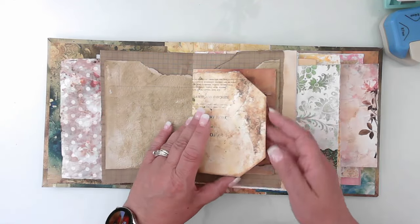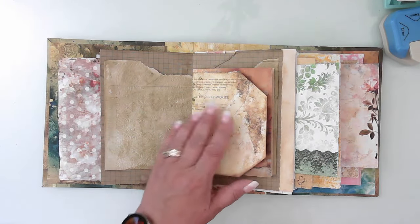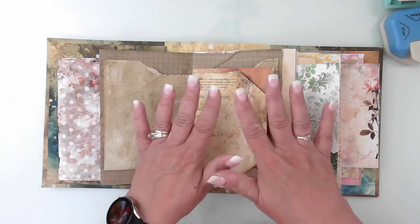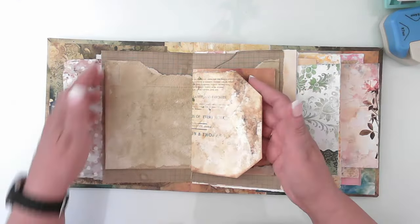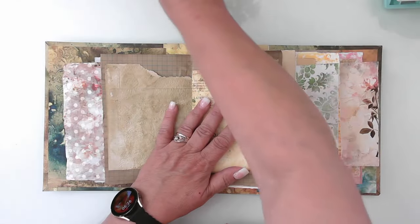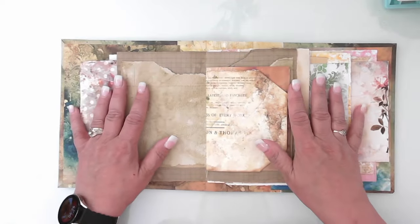So we've got that. I am going to grab, well, I don't need to because nothing's going to get wet here. I have to try to remember that. Usually when I'm working in a journal, I put a piece of parchment here so that I don't get anything nasty, but there's not going to be any nastiness happening here.